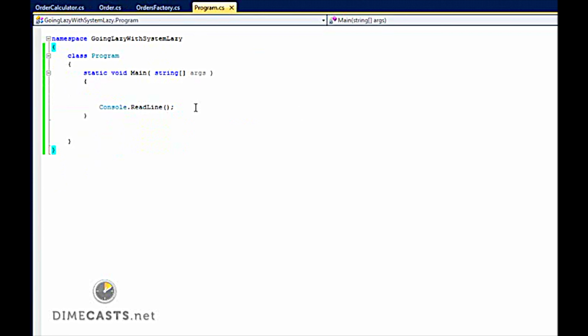So let's say that we don't have Lazy<T> provided to us. We want to write some code that grabs orders and then calculates the total. How would that look?